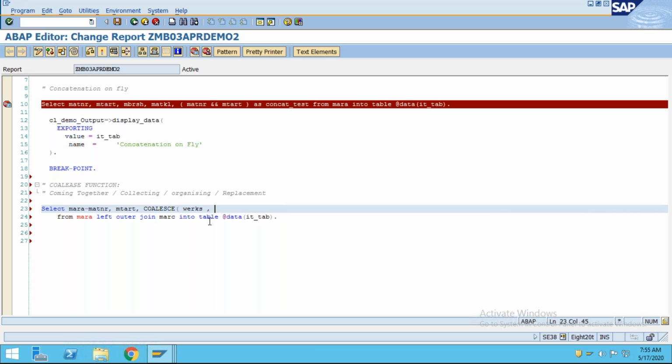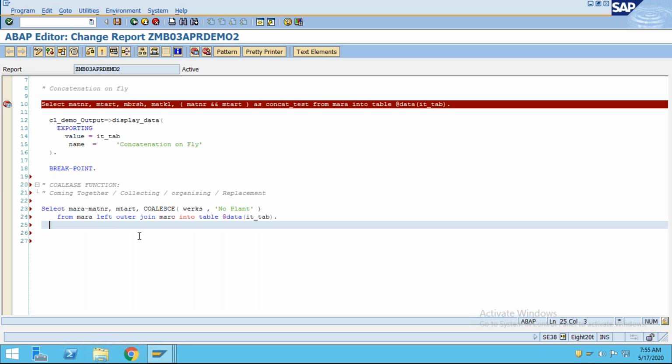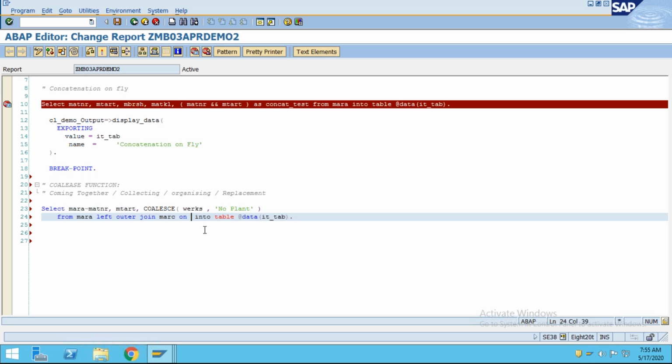If it is not there, then you can give some default. Suppose you want to write 'no plant' over there. So you can do it like this: coalesce of werks, 'no plant', from Mara left outer join Marc, and on condition you have to give Mara matnr should be equal to Marc matnr.